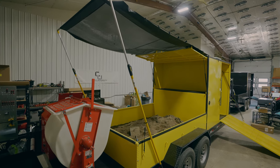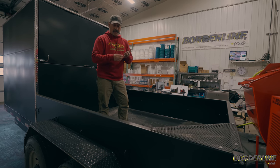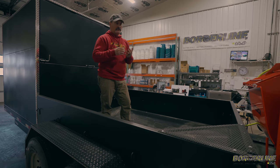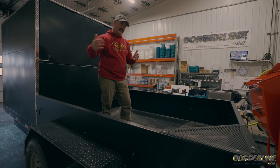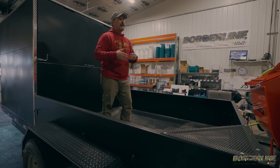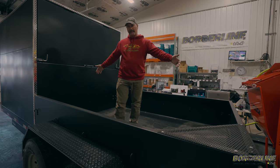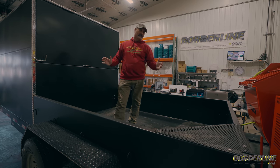The main reason for making this the length that it is depends on where you're getting your sand. We get our sand at a big gravel yard. They've got huge earth movers, and when they come in and they're dumping sand, the buckets are so big that they have to come in kind of at an angle and they spill all over the place. With our old trailers, we only had seven feet of space. Now with a nine-footer, they can come in with that eight-foot bucket from the side. Makes it a little bit easier.